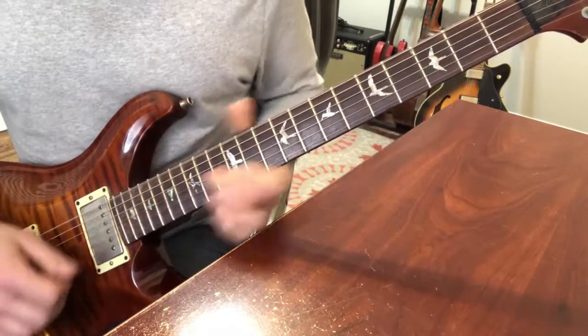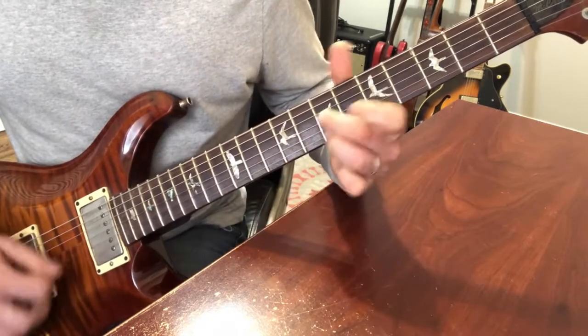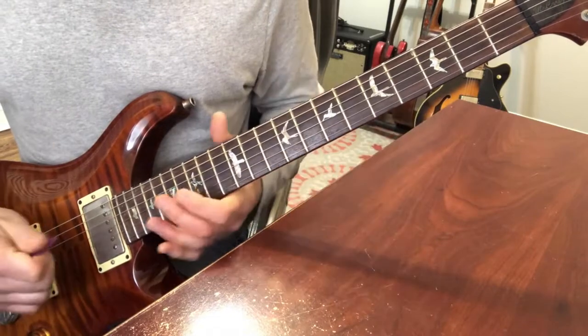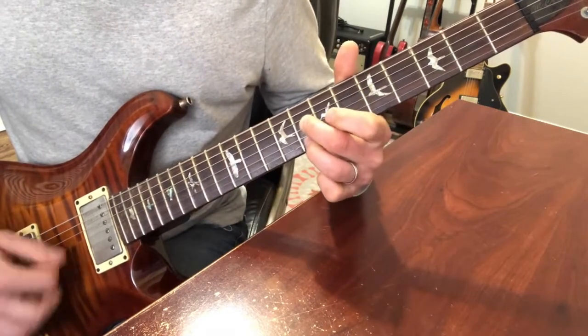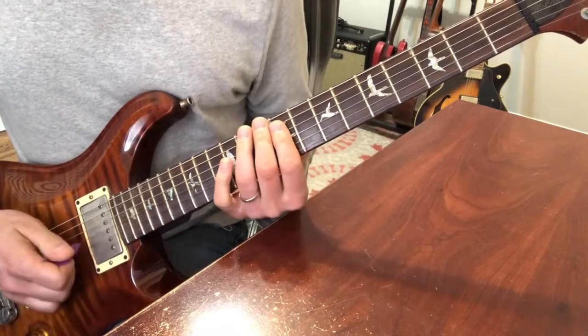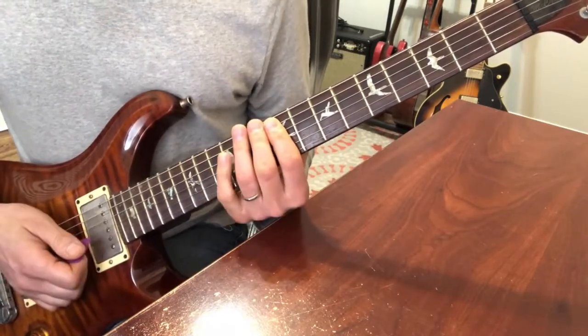Last one with a tremolo. So tremolo picking is really just try to do it as fast as you can. It is in rhythm, but. All right, so he ends on that 8th fret there, and then back to the opening riff. Don't play it like that.